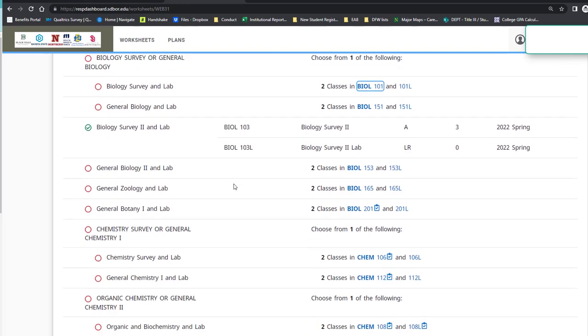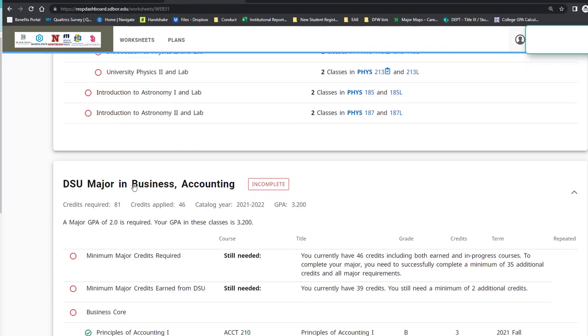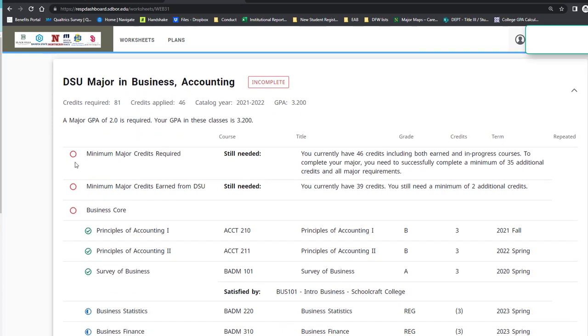As you continue down your form, it then will change you to your DSU major. It will tell you how many credits are required for the major. Remember, every degree requires 120 total credits, and how many credits you so far have applied to your program. It'll give you the same circles, whether they're red, green, or blue. And inside of those circles, it will tell you more information about each one of these areas.